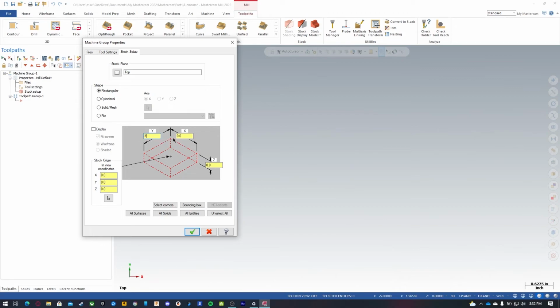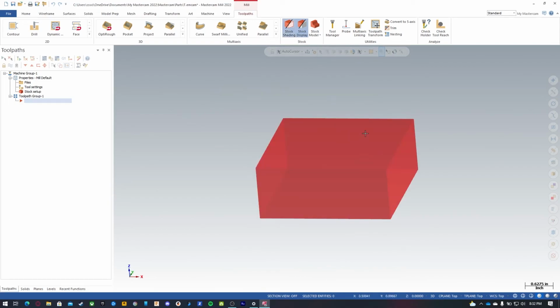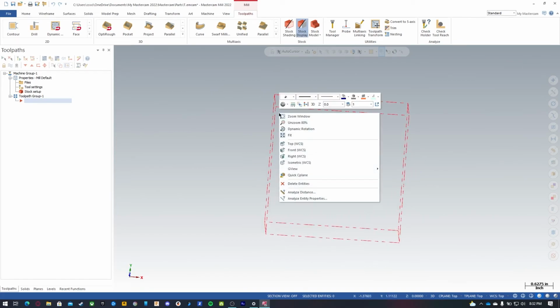Now we're going to change our stock size. In this bottom Z box, we'll set it to 0.125 because we have a 1.25 inch stock, and we're going to take 1/8 of an inch off each side. So I'll click this button here, and that'll show my stock boundary. And you can turn on these settings in your toolpaths toolbar.